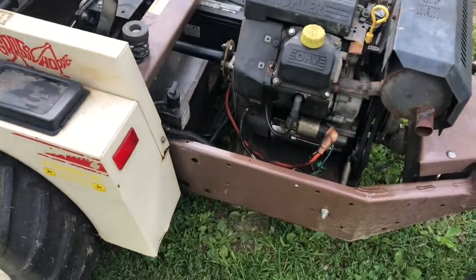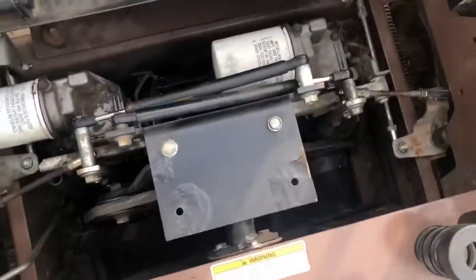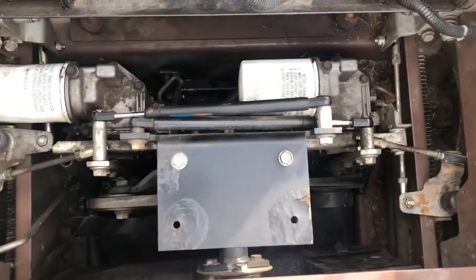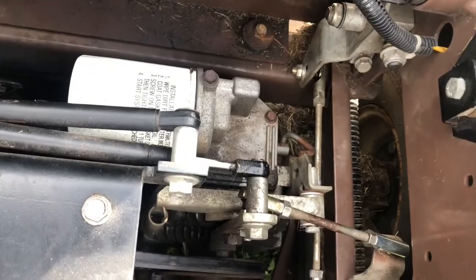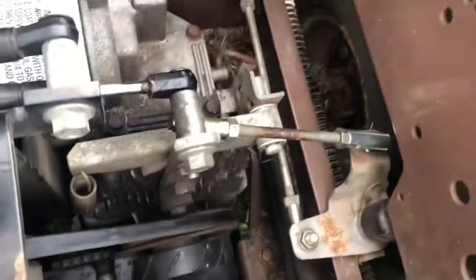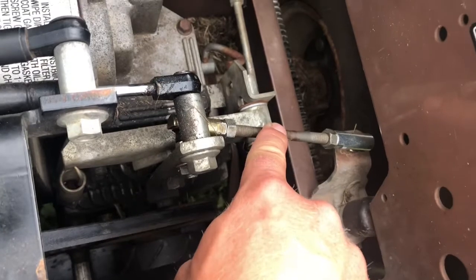Alright, well, there it is. Everything's all done with it. Have all the linkages hooked up and adjusted. I have it adjusted so that it tracks right now. It goes straight when you point it straight, with a little adjustment. And so I had to mess around with this link here.